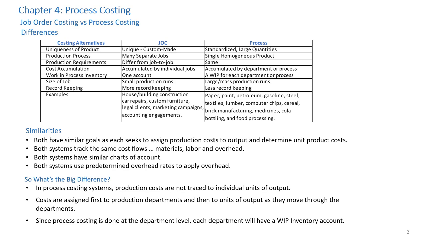As you learned in the previous chapters, job order costing is used in situations where many different products are manufactured, each with individual and unique features. A process costing system, on the other hand, should be used in situations where a homogeneous product is produced on a continuous basis in large quantities. Examples would include paper manufacturing, petroleum, chemicals, steel, textiles, lumber, computer chips, breakfast cereals, cola bottling, and food processing.